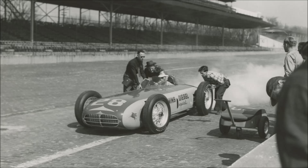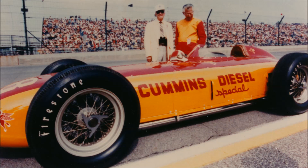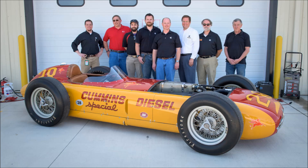But with this car, everything that they'd done up until that point really culminated in 1952. In the 1952 Indy 500, the rules actually allowed for a surprising amount of variation between cars — the kind of variation that we only dream of at modern-day Le Mans 24-hour events. The naturally aspirated cars were allowed up to 4.5 litres in capacity, the supercharged cars were only allowed up to 3 litres, but this single diesel car on the grid was allowed a very lenient 6.6 litres, or a 400 cubic inch engine.